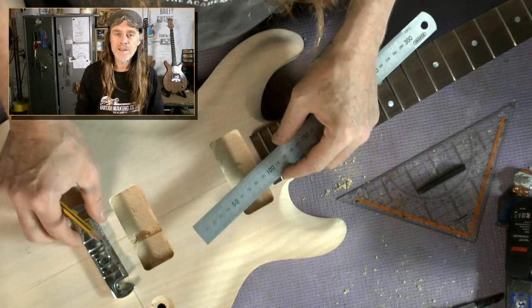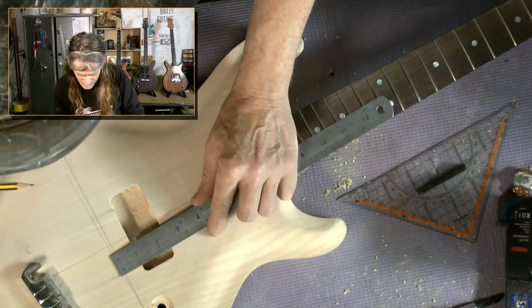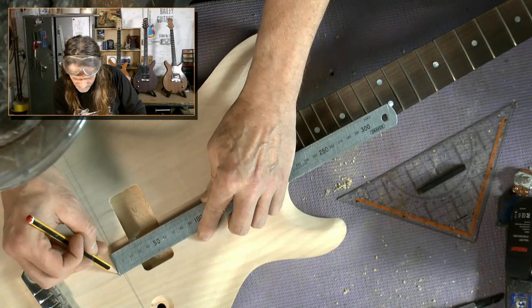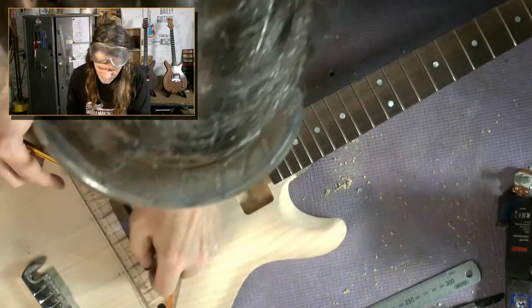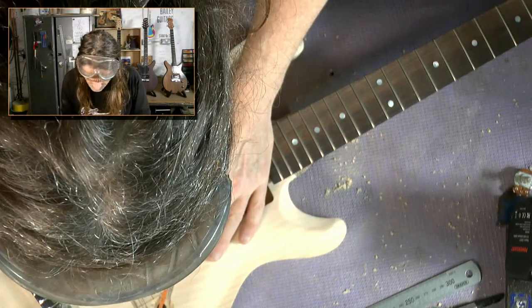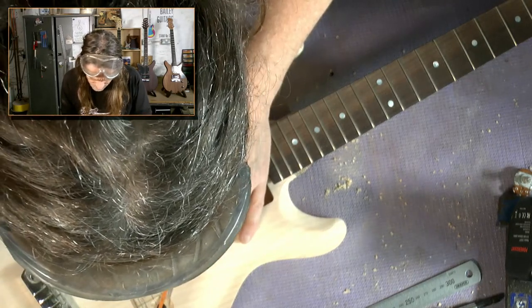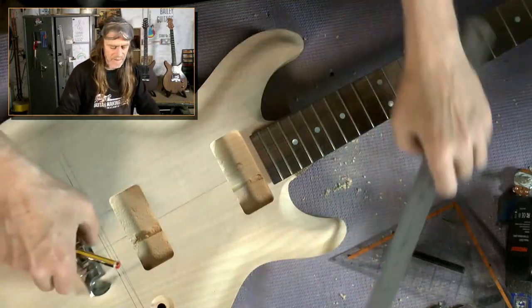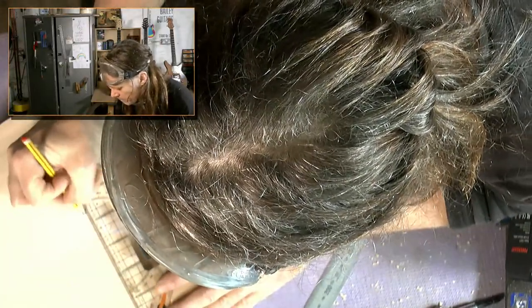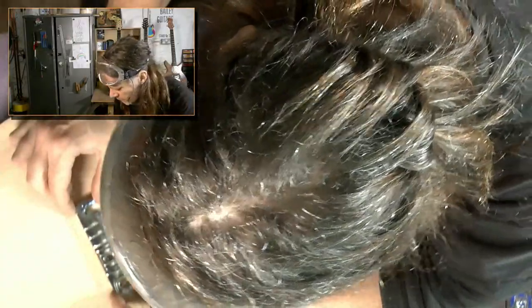Well, Trevor's a clever bloke, so to make it easy for us, he designed his bridge so that if you just measure back 1/4 inch or 6 mil from your scale length line, I'll do it in mil, 6 mil, then he's designed his bridge. I can square that across actually because it's going to be sitting square with the drafting square. This bridge sits square and it's 82 mil from center to center. So if I just mark 41 mil either side, the genius of Trevor Wilkinson means that that will put your bridge in exactly the right place.